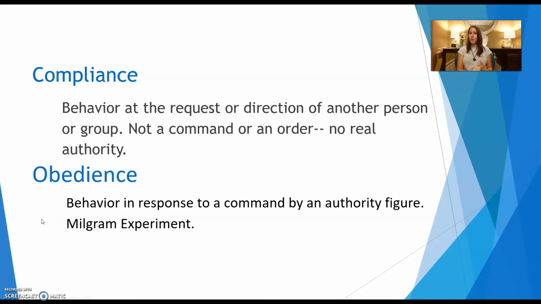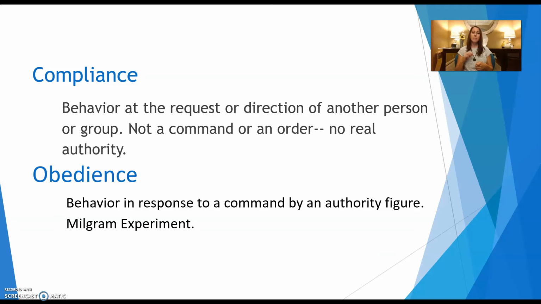So conformity is changing your ideas to go along with the group. And that's very different than compliance and obedience. Compliance is engaging in a behavior or changing a behavior at the request or direction of another person or group. The important element of this is it cannot be a command or an order, right? This is not somebody with authority who's telling you to change behavior. It's somebody who's just a general person. And obedience is where we will pick up on video 3.